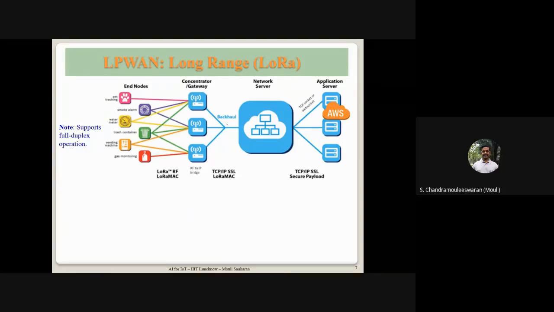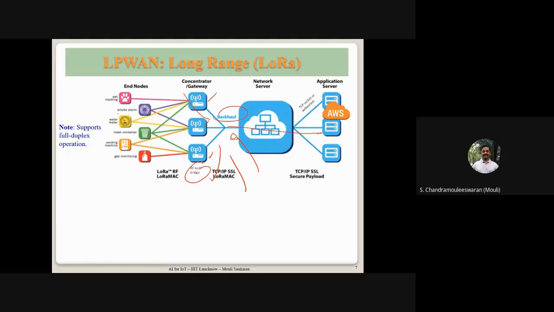Now, another thing is they are installing multiple base stations. They are all base stations, and a gateway, which connects to the backhaul. Backhaul means aggregating different base stations and then sending it over their own network, and then they may use the internet or phone network or whatever to communicate with the whole world.